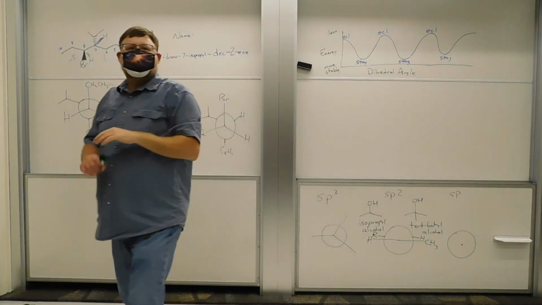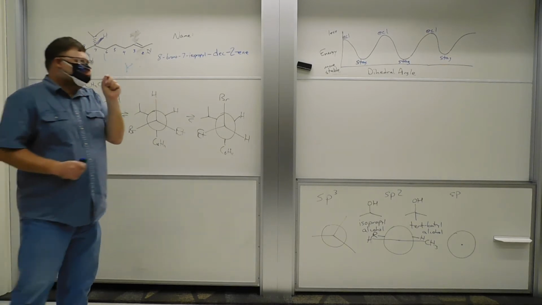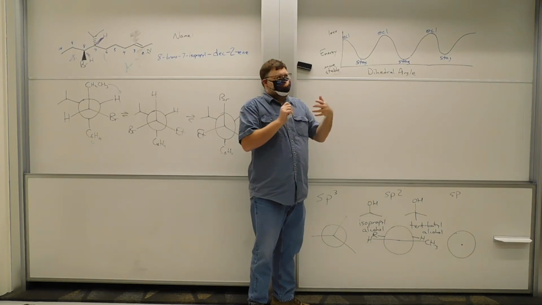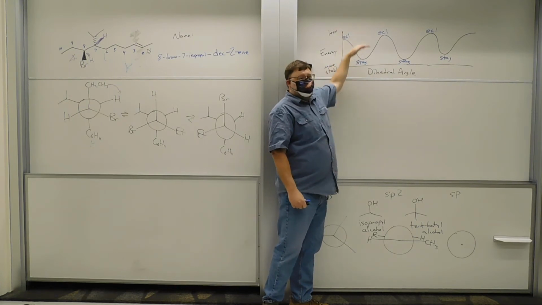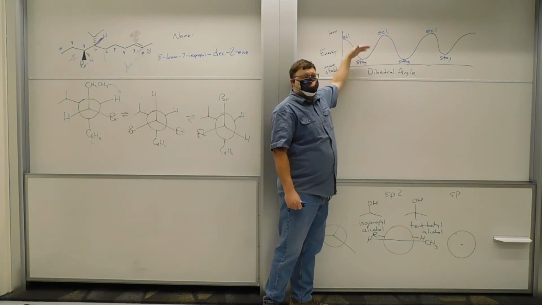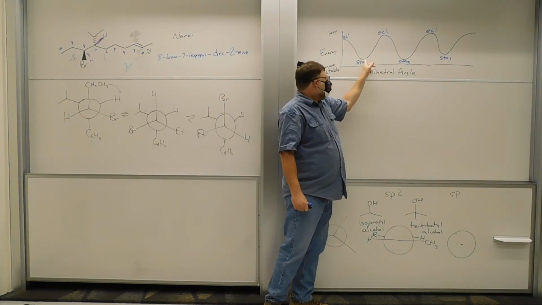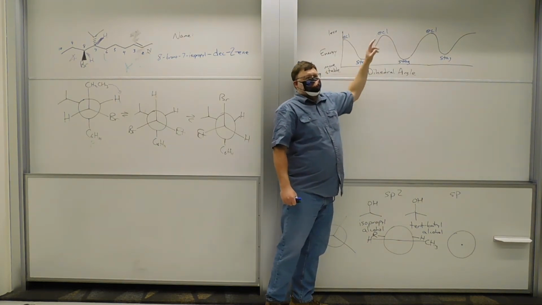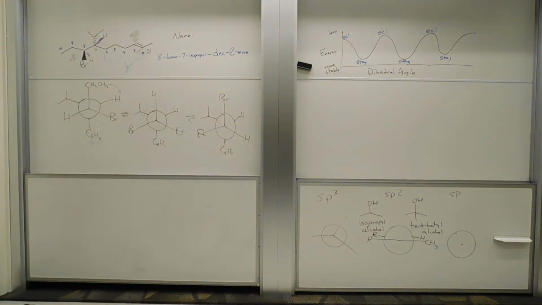Yes? Would heating up the mixture cause more molecules in the eclipse? No, not exactly, though I know what you're getting at. If you heat, again, temperature is energy. So if we heat this up, the proportion of time spent in the staggered versus eclipse doesn't change. But the rate of going from one staggered to the other, and that is through here, increases. So an individual molecule passes through there more often. Okay.